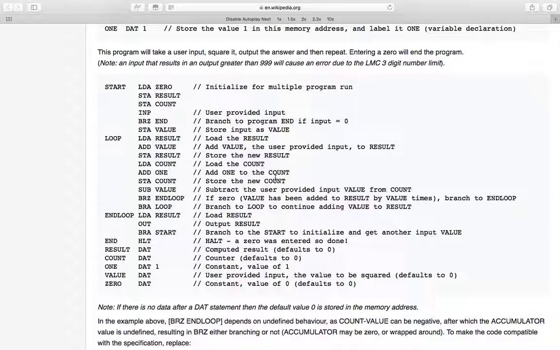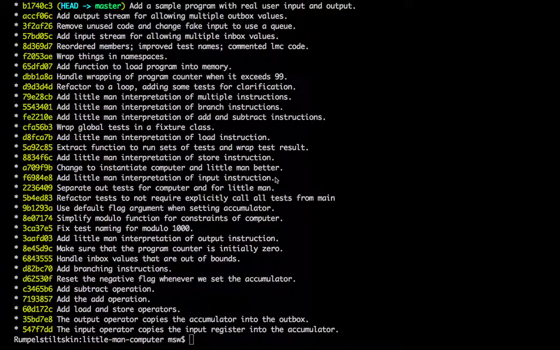One other thing I'd quite like to end up doing as well is to break up our program into multiple files.